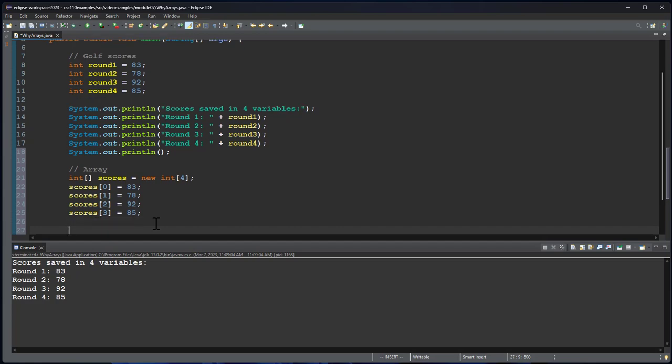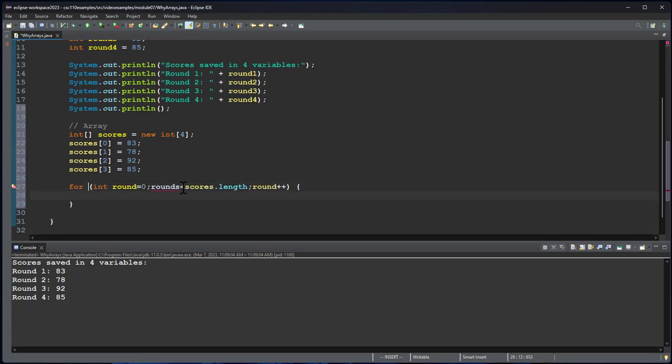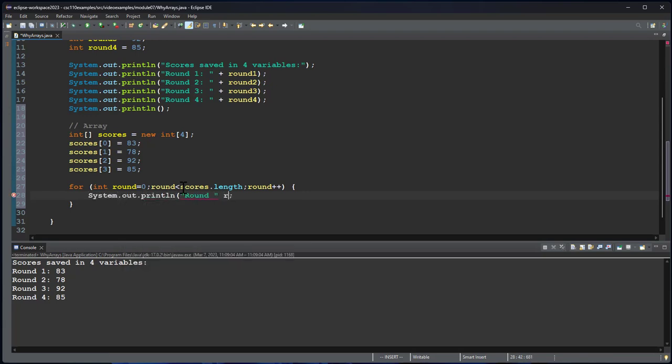So now I have an array of golf scores. I have 4 cells here, and if I want to print them, we'll print them in rounds. So we'll say round 0, and then we'll go until the round is less than a special value in our array, scores.length, and that gives us how many cells we have in the array, and then we'll increment round. And it looks like I made this plural, so I'll take the S off. And here, I'll print, and I want to indicate what the round is. So I'll say plus round. So there's my print statement. And then to print the actual score, I'll say scores 0.